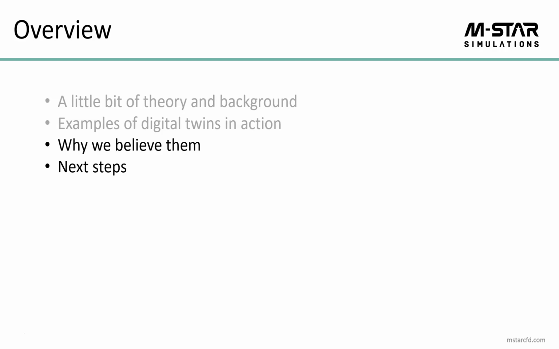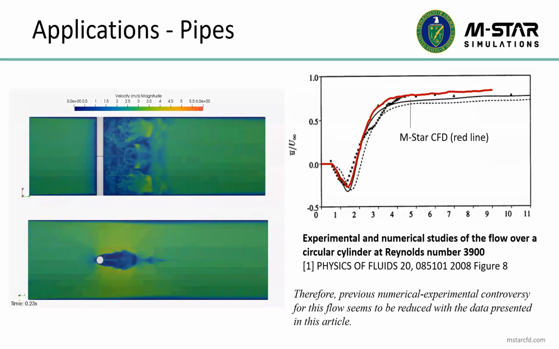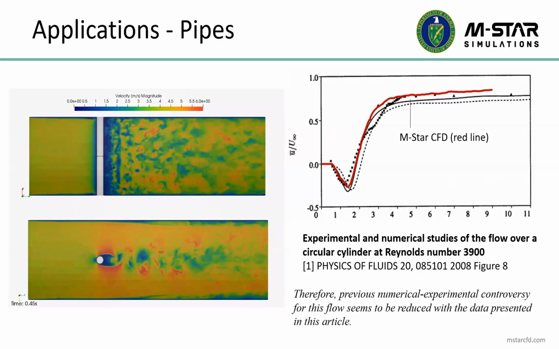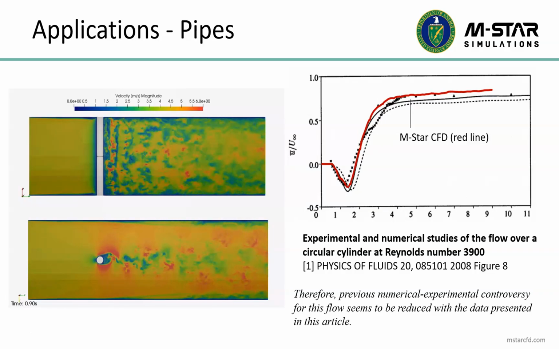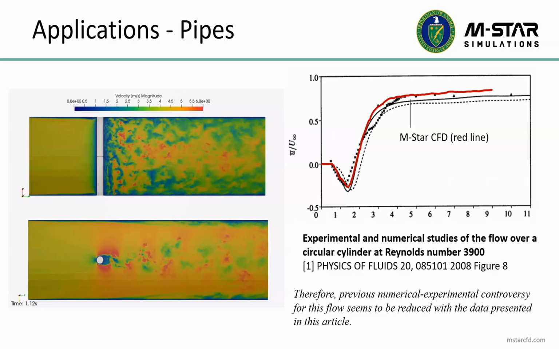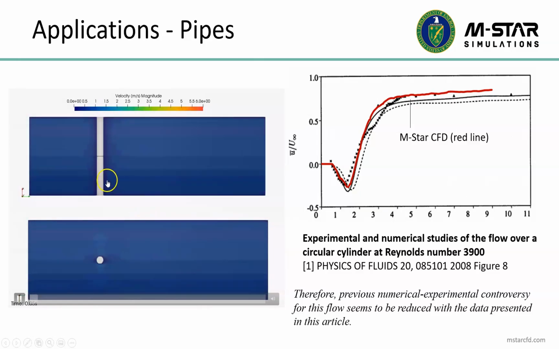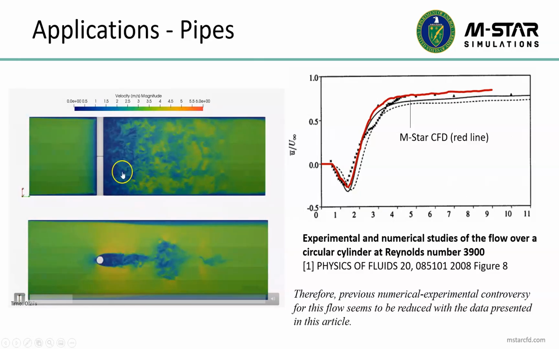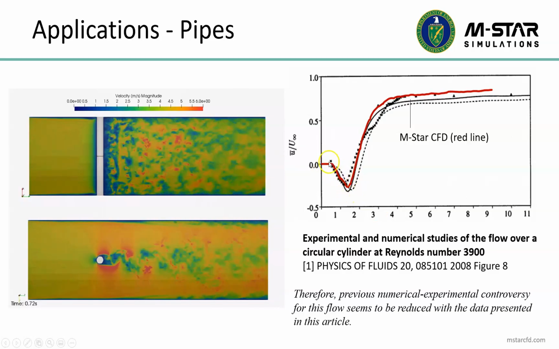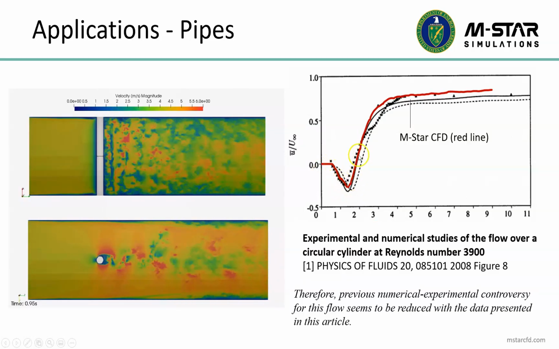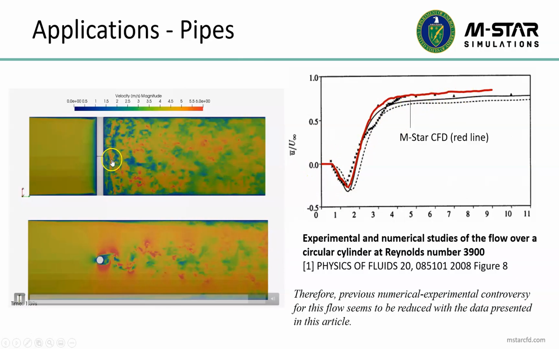Let's talk about why we believe them. Great pictures, compelling pictures, but how do we know they're right? Well, we validate against experimental data everywhere possible. Here's an example of a classic problem that came from the DOE, working on some unrelated topics. These were not biopharma projects, but they're tangentially related. Classic problem of flow over a cylinder. Looking at how the velocity varies downstream of the cylinder, and showing that we can predict the appropriate decay and recovery of the far field velocity as we move away from this cylinder.